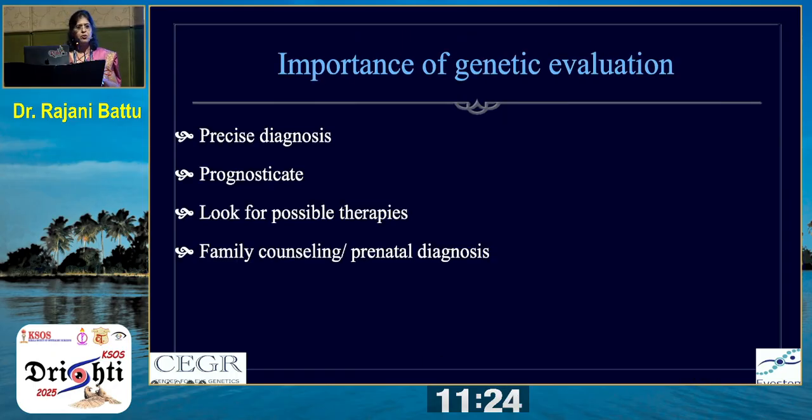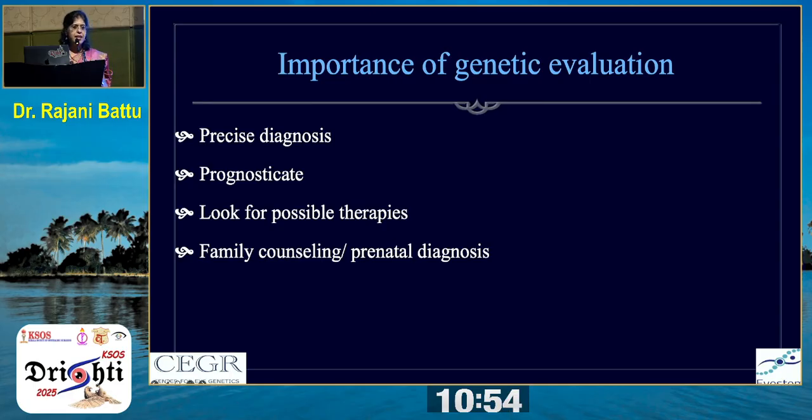Now, why do we need to do genetic testing? Of course, for a precise diagnosis, because it's like someone having fever for a few years and we don't know why it is so. So having a precise diagnosis helps in prognosticating. It's easier to tell a patient how long they're going to be able to see. Because I think one of the major questions that patients have is, even if we're not able to treat them, the question that haunts them is, am I going to go blind? If so, when am I going to go blind? How many years do I have?